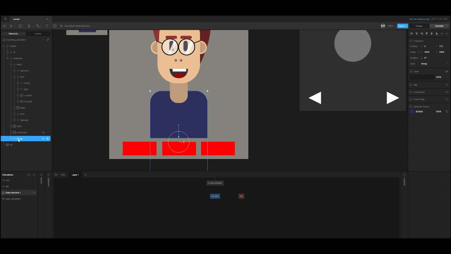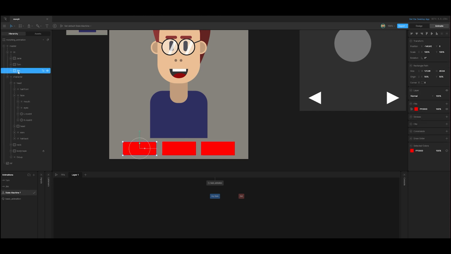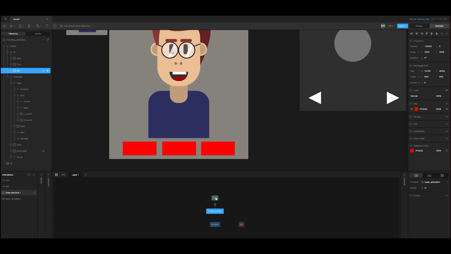So the state machine, how do we do this? First thing, we set up our UI here with the hitboxes. We're going to be using the hitboxes to drive the animation between these different animations that's going to morph. The basic state machine we've got set up here just says entry and then it goes to the basic animation. So if I play it, it just goes there and it loops there and it stays there, and we're happy with that. Everything's very big happiness in that regard.